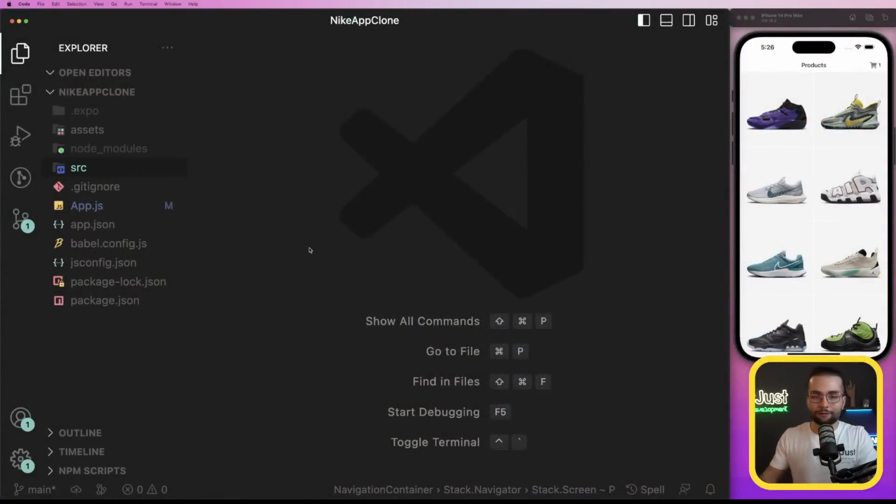Let's go ahead. One last thing. In order to define and to work with Redux, we're going to use the Redux Toolkit, which is a set of tools on top of Redux that helps us create and manage our store in an easier way. Basically, we have to write less code than we would if we worked directly with Redux. This is called the modern way of working with Redux.